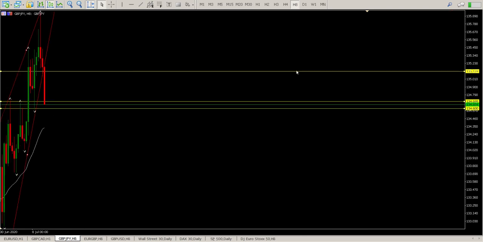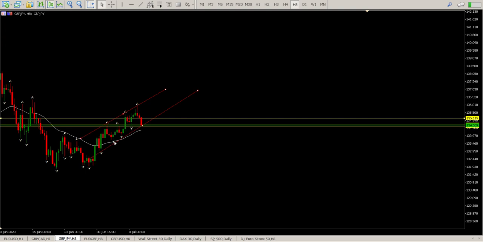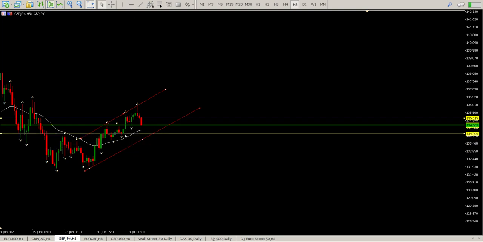However, just bear in mind what may be transpiring at the moment is this kind of thing. I'm not going to get it exact, but you'll see what I mean. It could be just forming a channel, and that channel could also be basically off that level there. So we could come back to test the major breakout, and I'm back on the 8 hour. The major breakout is all the way down here. That would be 134098.